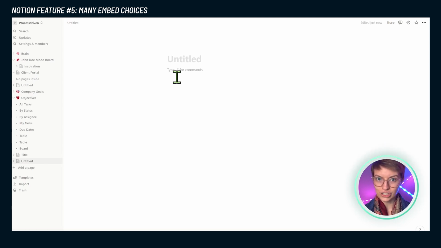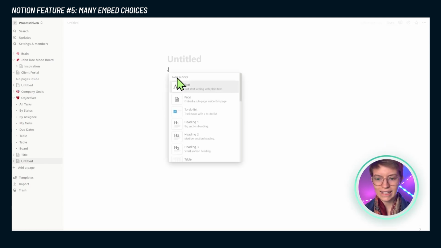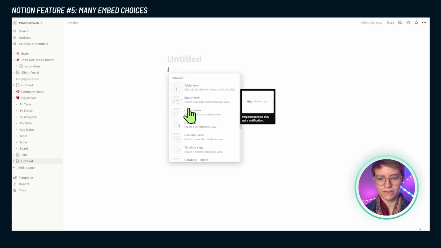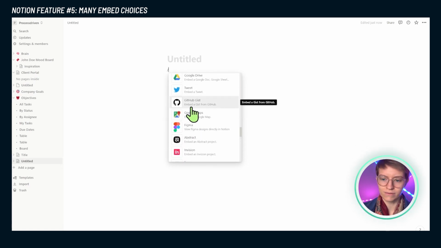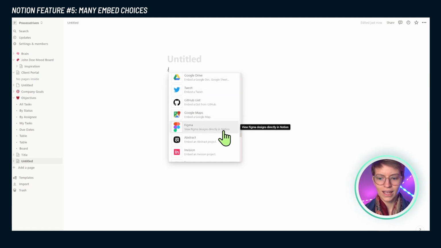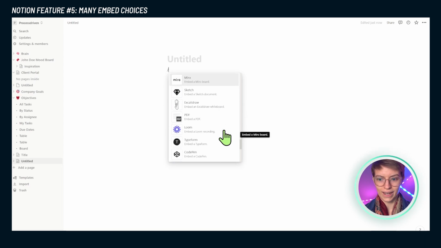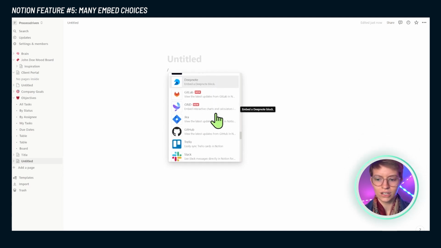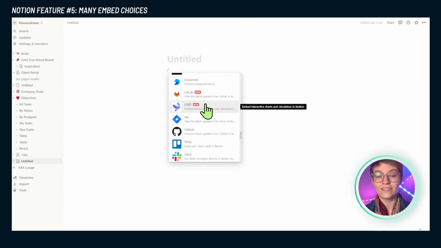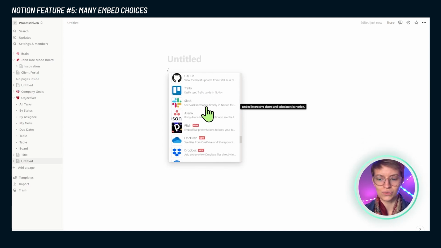Now, the final Notion feature I want to highlight as a standout here is their ability to embed outside information in pretty little previews. Now, to be clear, SmartSuite also allows you to embed information, but the number of kind of ready-to-go setups here is pretty impressive on Notion's side. And I think this is really a testament to how long Notion has been in the game. So they've had time to build out so many more of these kind of ready-to-go embeds here to allow you to see and or even sync information from outside tools with them.